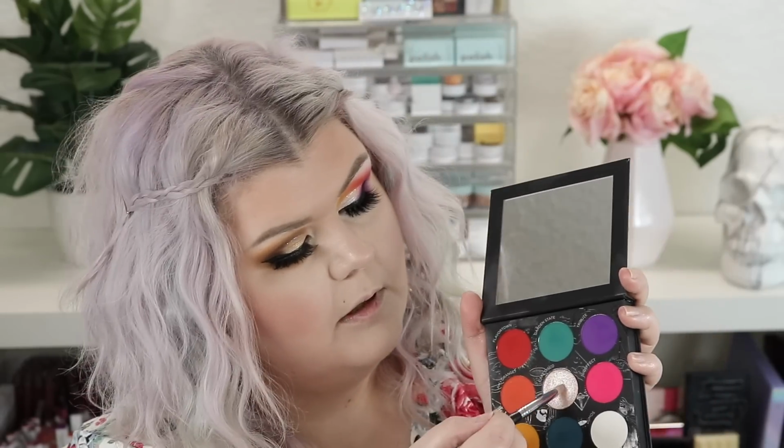Oh, that lash. Okay, that lash. They're both gorgeous, absolutely gorgeous, but Can't Be Bothered, it's perfect. I'm obsessed. That went on so easy. Okay, I think I'm going to kind of cheat and use Cafe Disco on the inner corner for both eyes. I'm going to go in.